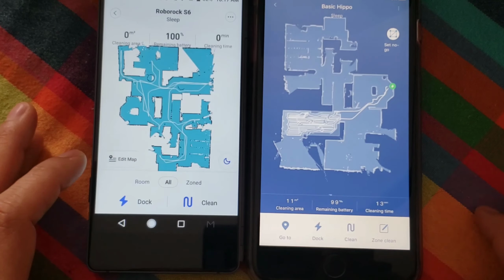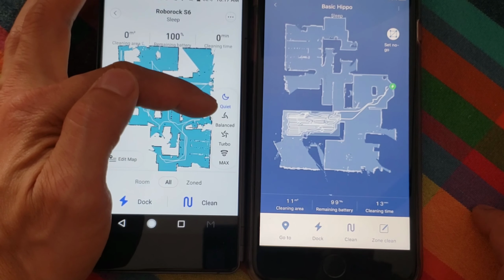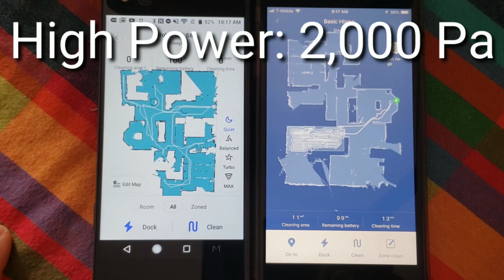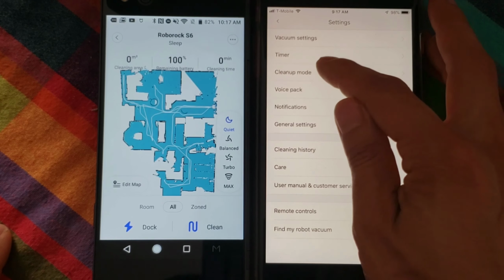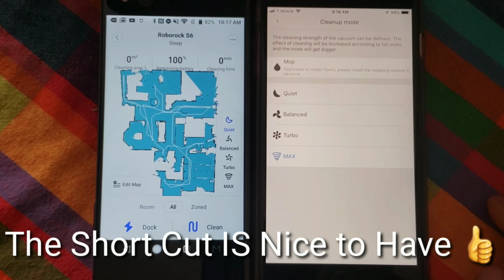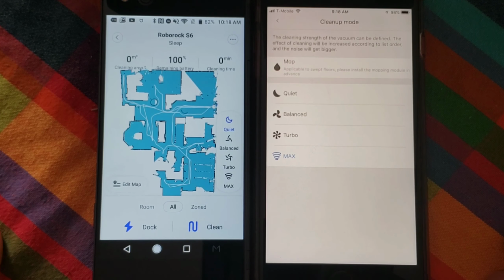All right, so one thing to know on the Android version is you get a little power setting. So you have quiet, balance, turbo, and max. To access this setting on the Roborock S5, you can go to the menu setting, and then you have to go to cleanup mode, and there it is. It's a little tedious. You have to jump through a couple menus to get to it. I wish they had a shortcut like they do on the Roborock S6.